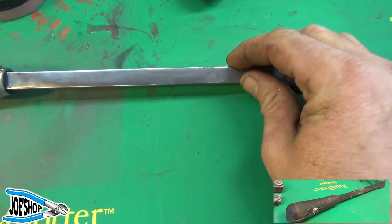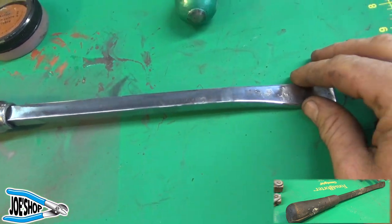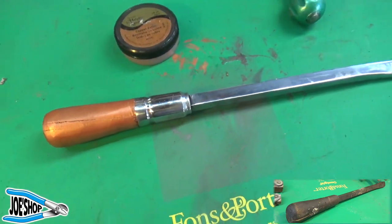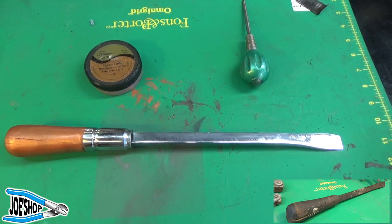This cleaned up pretty well and this is going to be a tool that I use, so I'm not worried about it having a mirror finish. I know that sounds like a rationalization, but I don't want to put a million hours into something I'm just going to hammer on and pry with. I'd like to thank everybody for watching and subscribing — I hope you enjoyed the video. Thanks, have a good day.